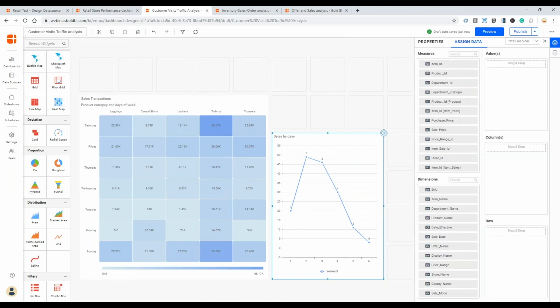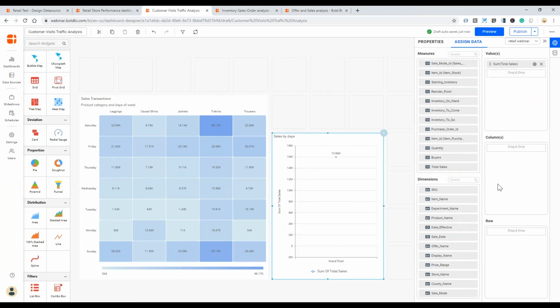Now let's assign some data to it. So as I told, I'm going to show the sales. Let me drag and drop the total sales measure that I already computed with the expression. And to the columns, let me drag and drop the sales date.